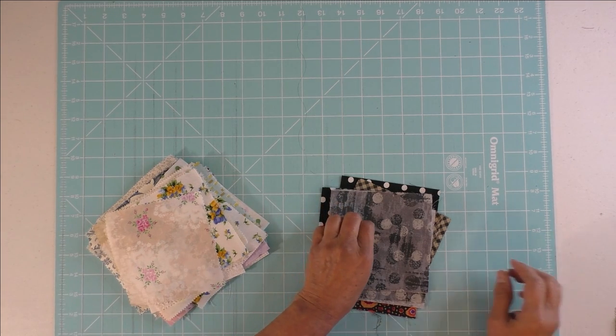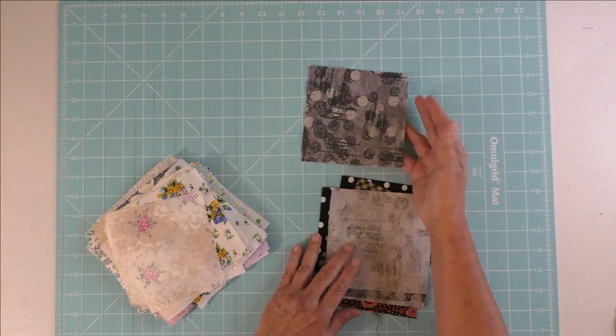It's made with charm squares, which are 5-inch squares cut.